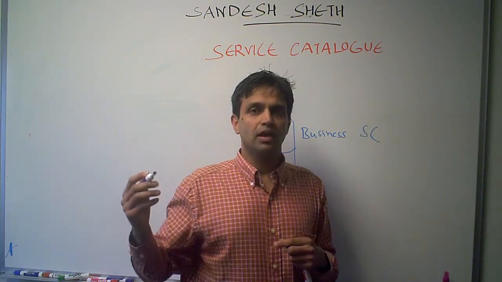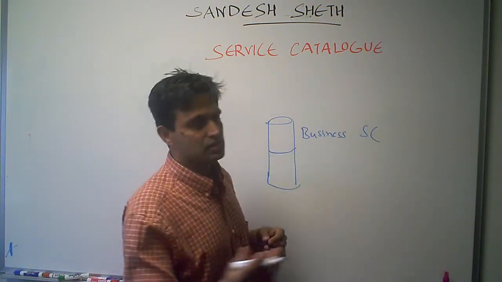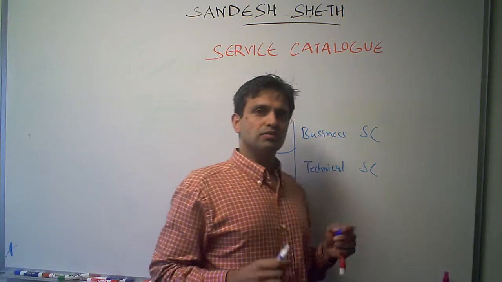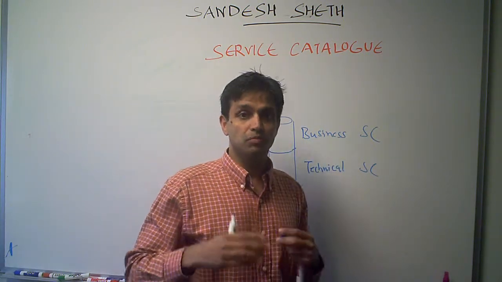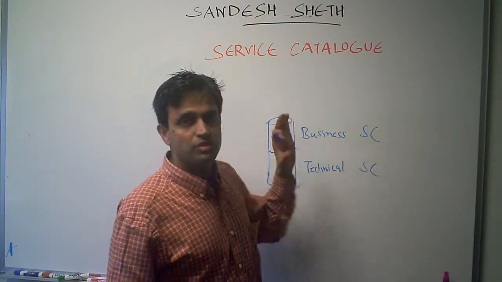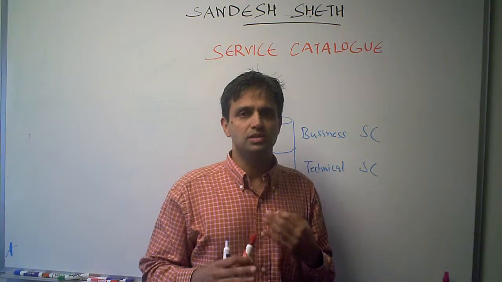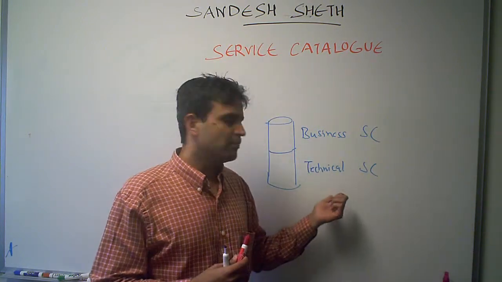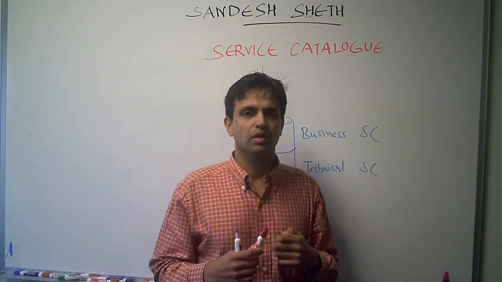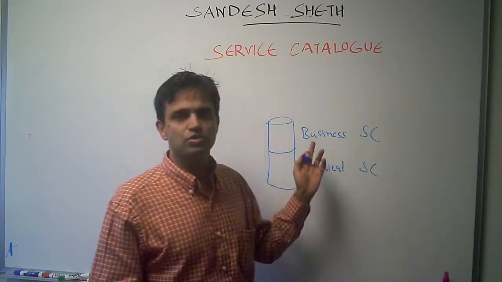And then I have the IT supporting the business service catalog with what I would call the technical service catalog. So the technical service catalog would be the interdependencies, it would be the supporting services that actually help the business service catalog to happen. The customer has a view of the business service catalog, and he may or may not have a view of the technical service catalog depending on his technical maturity levels. An example of this would be the antivirus updates. The customer may not actually request an antivirus update, but the IT would still push it down to the customer.